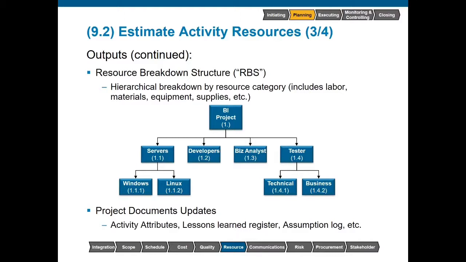With our project documents updates, the activity attributes, now that we know what resources are required for which activity, we can go ahead and update this document accordingly. The lessons learned register as we derive our lessons learned from this process, and also our assumptions log. So perhaps we are assuming that a certain skill level or a certain skill set could complete work in a certain manner in a certain period of time.